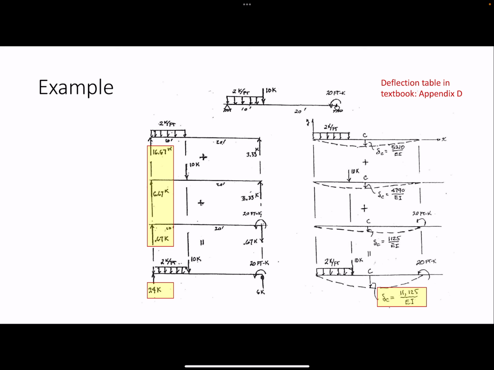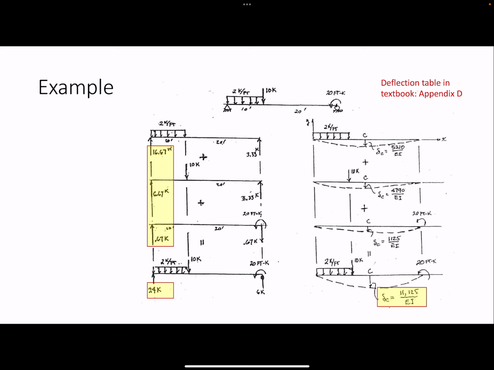So here you have 3 loads on this simply supported beam. And on the left side of the page, you can see the reactions calculated for each of those loads separately and then summed together to determine the reactions for all loads acting at the same time. On the right side, you have the deflection at the center, the mid-span, right? So the center point along the length of the beam, that's the lowercase delta c that you can see there, noted for each individual load case and then summed to get the total deflection for all loads combined.